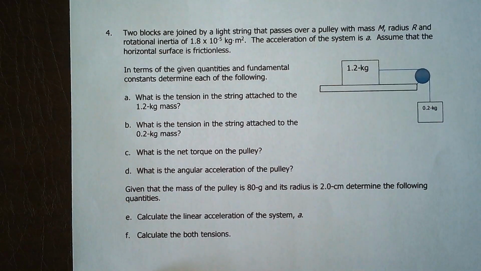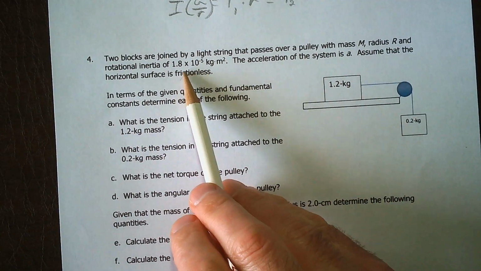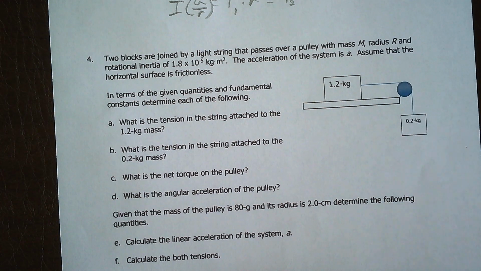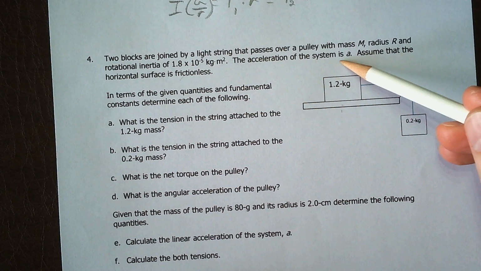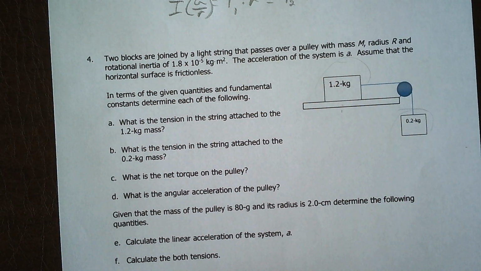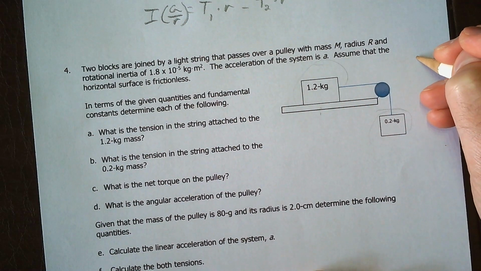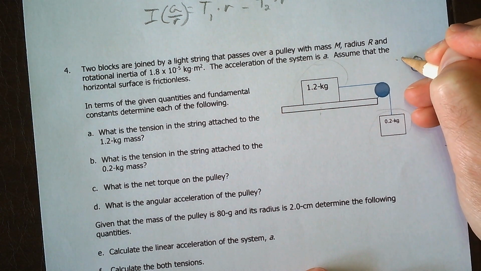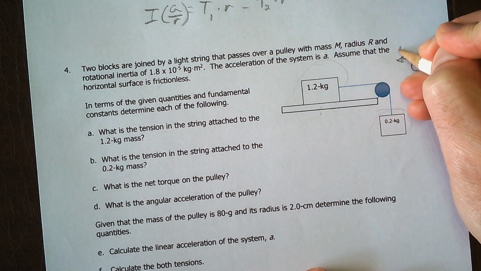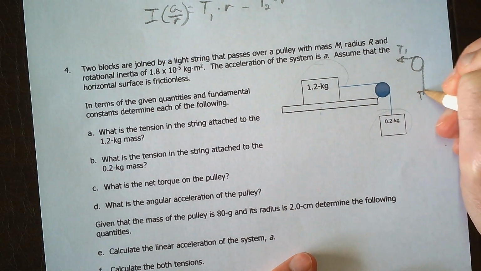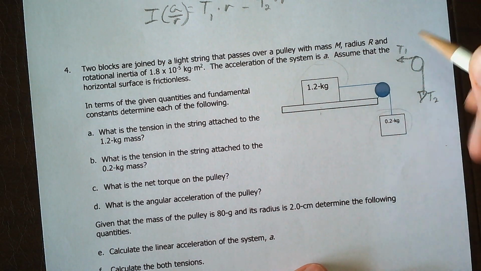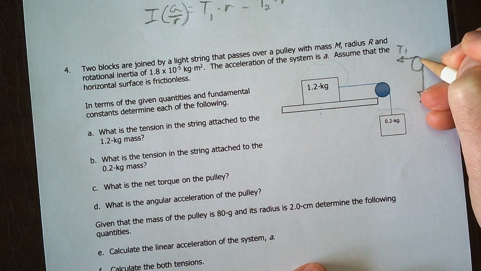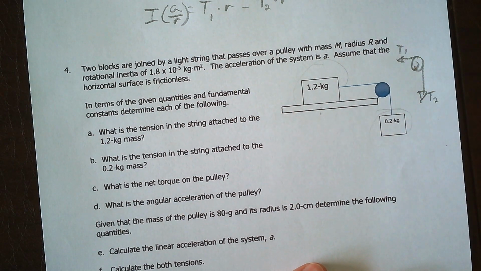Okay, this last one is very similar to the previous one, except we actually know the rotational inertia of this. It says it's a frictionless surface, and so you need to draw a force diagram for this. I'm going to help you draw the force diagram for the pulley. So the pulley has a force diagram that looks like this. I'm going to call this T1, and this one here T2. T2 is bigger than T1. There might be a force this way too, but it goes through the center, so it doesn't really matter. It's spinning like this.